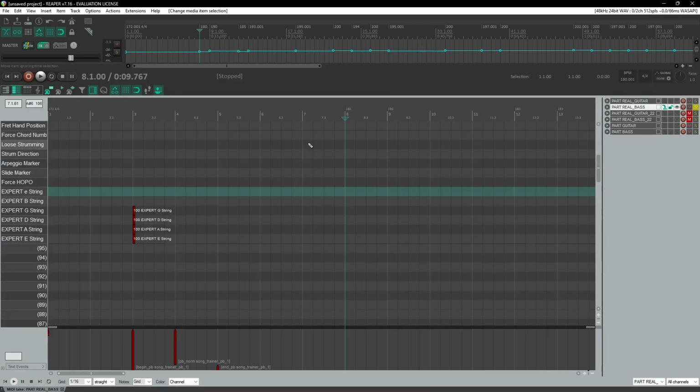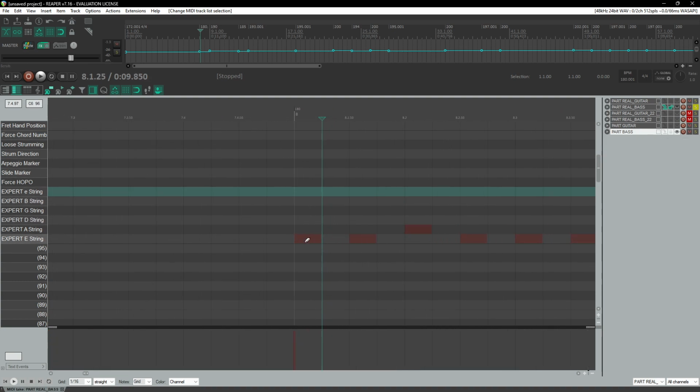Right? But here's the best part about doing this for Rock Band. We have a 5-lane track. You want to click the little eyeball where it says part bass down here, and you actually can get values that harmonics themselves already put in. So you might see, I'm not sure how visible it is, but on stream, here, there's grid lines. And these are just the little divisions in the piano roll. If you want to make these tighter or bigger, down here it says grid, and you can change it here. Normally, most of the time you want to leave it at 16, it's fine.